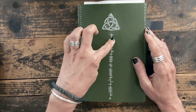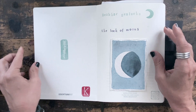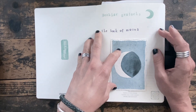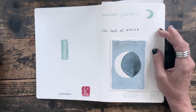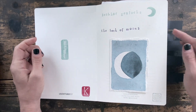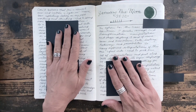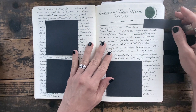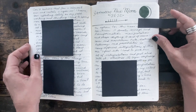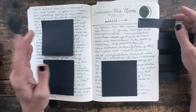I have "Book of Moons" in Ogham on the front. Inside, I have "Leabhar Gealaí," which is Irish for "book of moons." I don't like to throw away these little moon cards that were duds, so I've repurposed one and put it in here, along with my name in Ogham from a stamp I made. There's some personal information in here that I've covered up. This is an example of a page I do for the new moon — I typically journal on the new moon and on the full moon, because on the full moon I do a full tarot reading and journal about that.